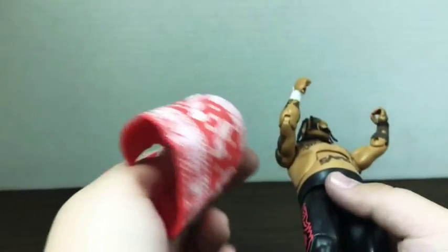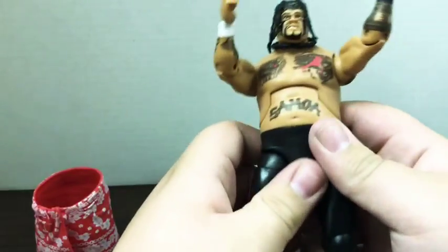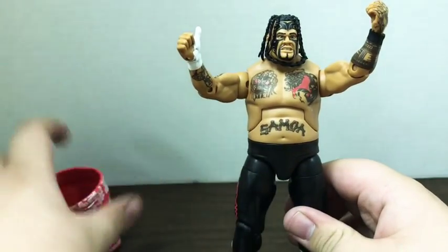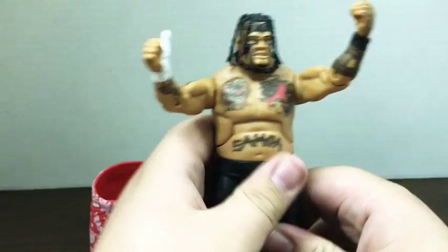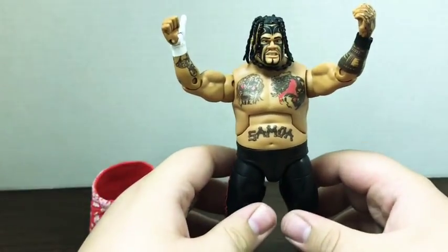Oh, I forgot to mention this. Yeah, for the articulation, he has a hip swivel. Probably should have mentioned that earlier. But yeah, I don't really know if they could have done this in cloth, or if it would have been way too ripped and tattered or anything like that. But yeah, he's got nice articulation, lots of great detail. His entrance sarong is a good accessory, and to be honest, it's just a really fun action figure.